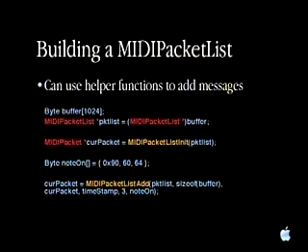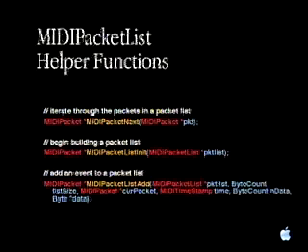And if we have a list of 50 events that we want to add to this packet list, we can repeatedly call MIDIPacketListAdd until it returns null in curPacket, and that's our clue that the packet has become full and it's time to send it. So that's a useful way to build up a packet dynamically with correct syntax. And this is just a summary of the last two slides, the convenience functions.